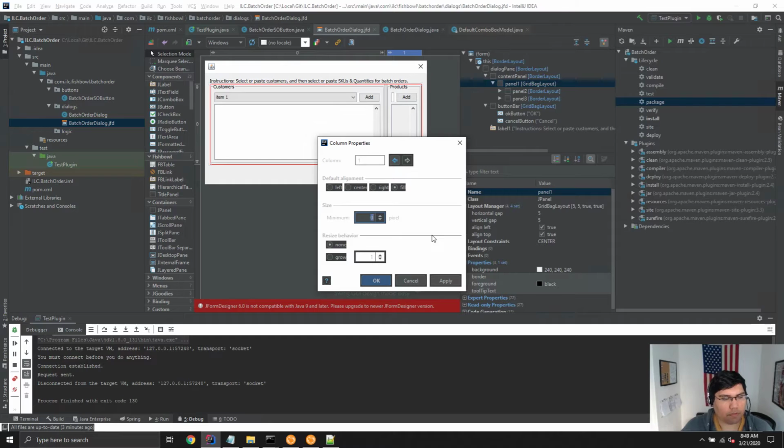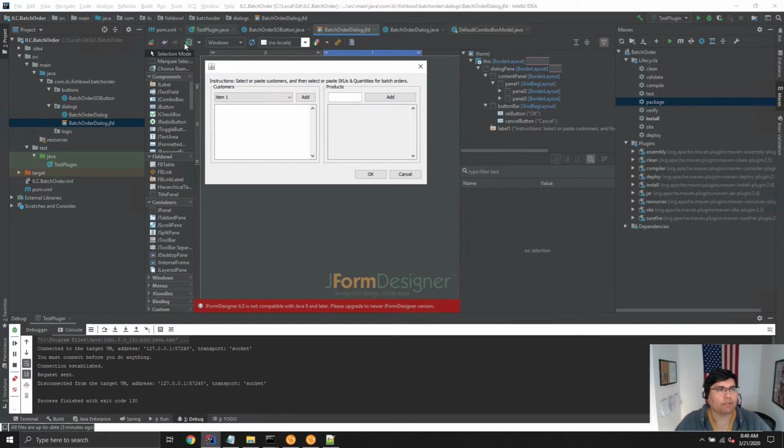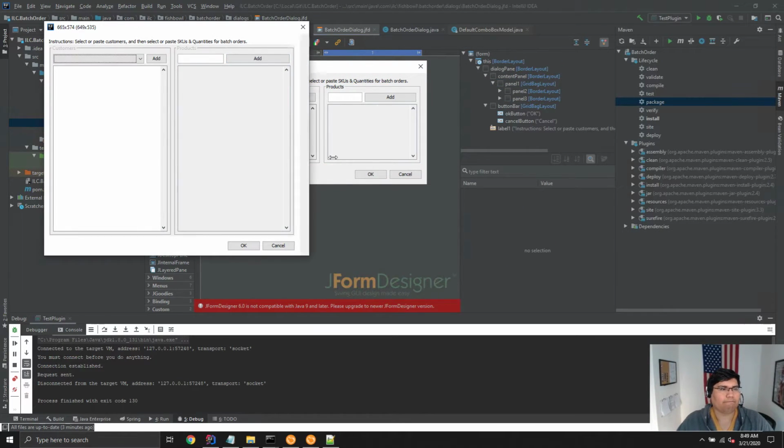I think I can do this. Oh, you know what? It's because I didn't set the grow on both sides, so it's kind of an uneven grow. There we go. Now it knows what to do. Or not.